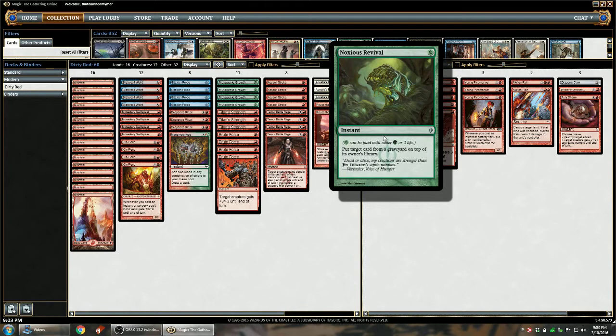Then I'm trying out 1 Noxus Revival. I don't know how I feel about this yet. It's a way to get your creatures back from the graveyard instead of relying on drawing into something randomly. And it can be cast for free, so it can add to our little pseudo storm count, which is nice.